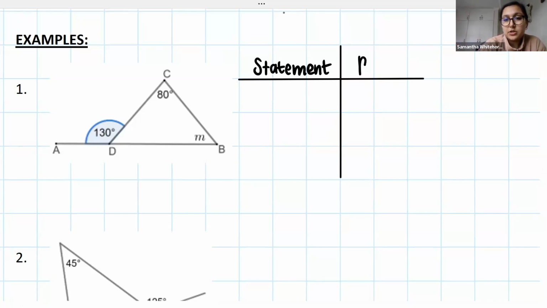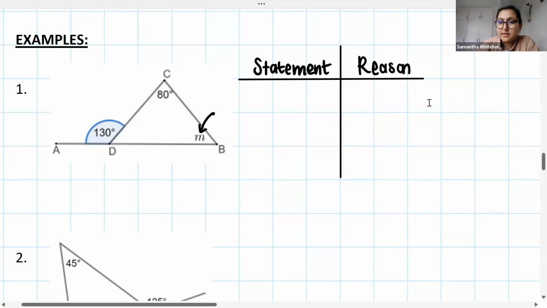Okay, so I want you guys to try this first one for me. Using all of the reasons that you know, I want you to have a look at this question. I want you to figure out which reason is going to help you to determine the value of this angle M. Right, so on the chat, I want M equals with a reason. Let's try this one and let's see what we get. Remember your reasons. And like I said, on the chat, I want to see M equals and what your reason would be for why M is equal to the value you've said.